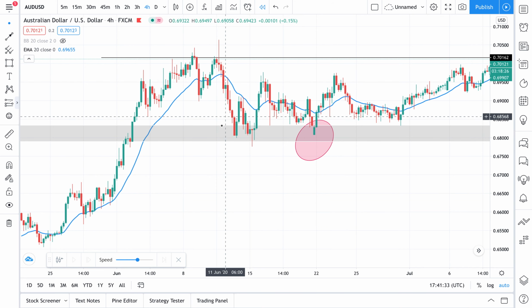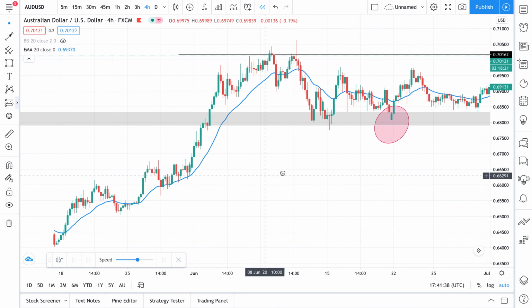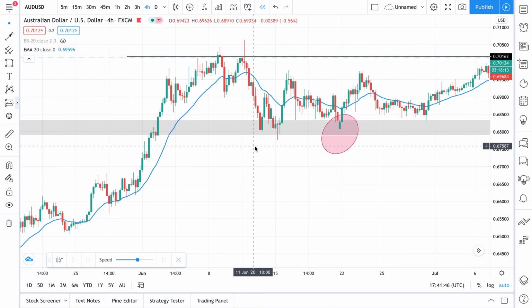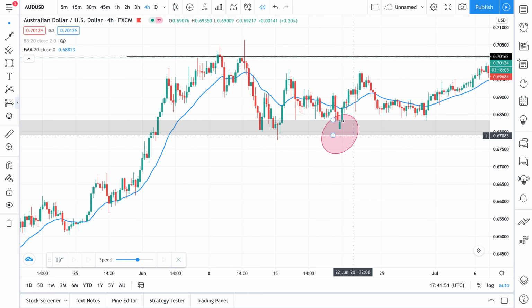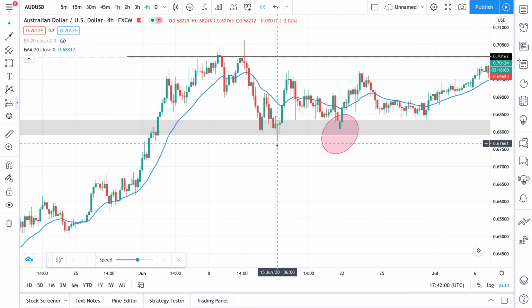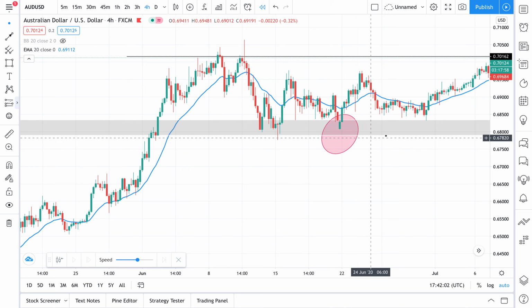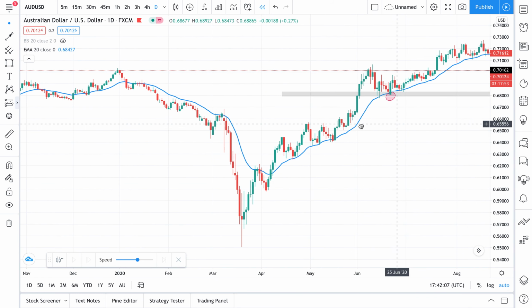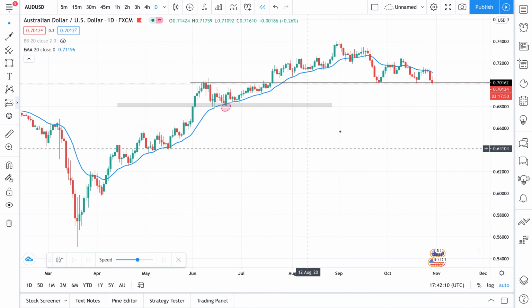So, you know, you could have entered here, all right? That was our fourth bounce off. You could have entered off the third bounce as well, prior to this, but I've just noticed this in the future. I didn't take any of these trades, I didn't see it, but you could have well entered off of the third bounce off, the fourth bounce off, but this one luckily had a fifth for me to go through with you today. So this would be our entry point, and our stop would be just below this level, okay, or just below this wick here, all right? That's our stop. And using the 20 period moving average, you can see we've now bagged, so that's our entry point. Look at that, yeah?